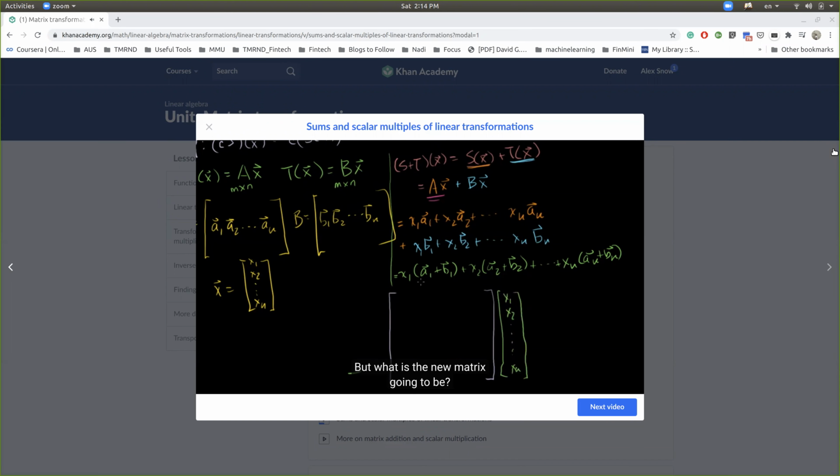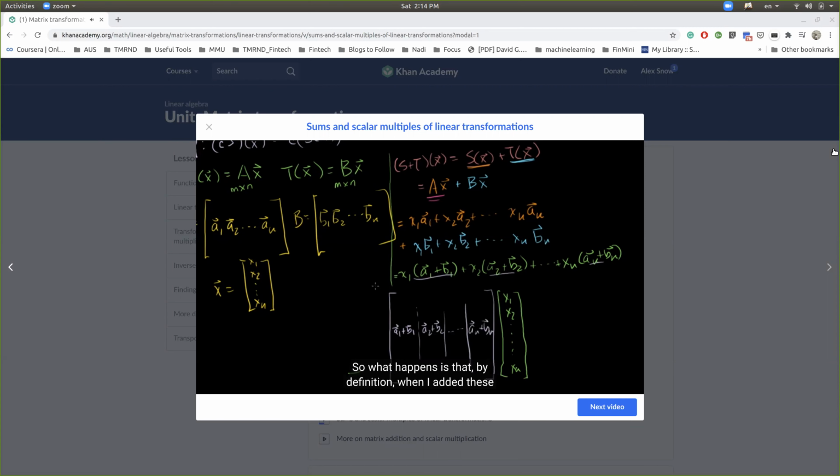But what is the new matrix going to be? Well, this product is going to be each of these scalar terms times the column vectors of this matrix. So these guys right here are the columns of my matrix. This thing is equivalent to a matrix where the first column right here is A1 plus B1. We're essentially adding the column vectors of those two guys. The second column right here, let me draw a little line right there to show you that these are different expressions, would be A2 plus B2. And then we'll just have a bunch of them, and the last one will just be An plus Bn.